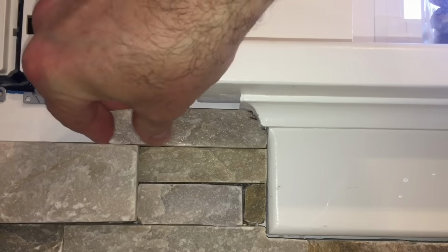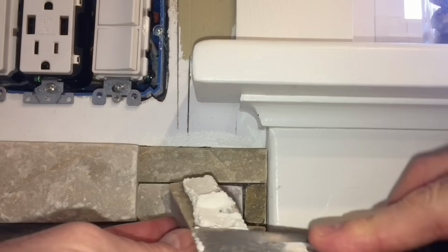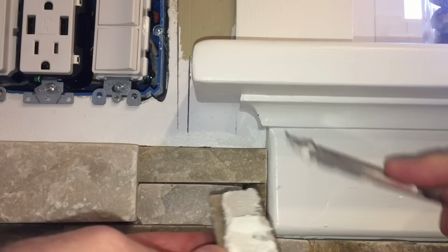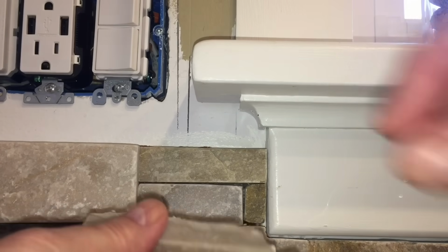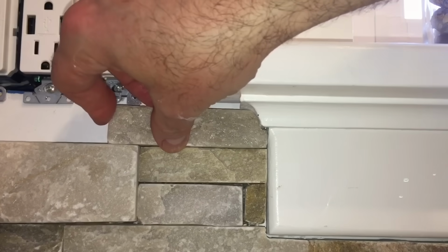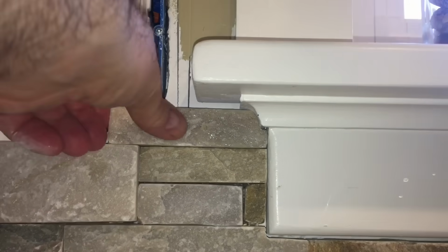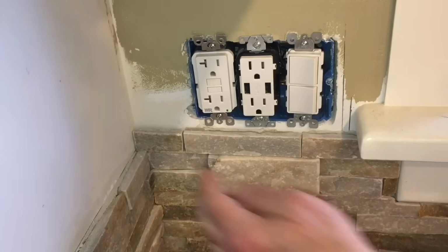Now that's a nice fit. Couldn't ask for anything better than that. Now we'll go ahead and back butter that piece and set it into place. Now the remainder of this level are just straight cuts, pretty easy to do. Save a little bit of time, I'll speed up the work.